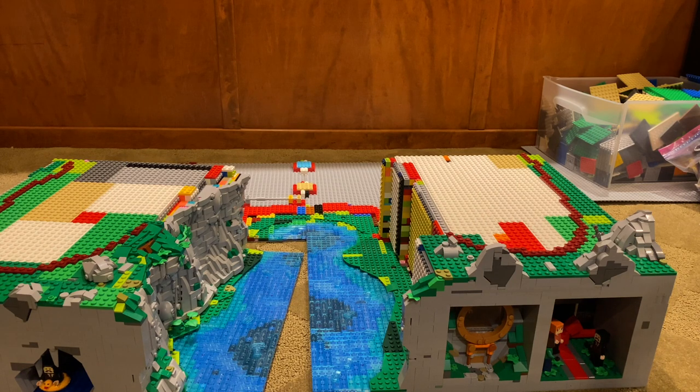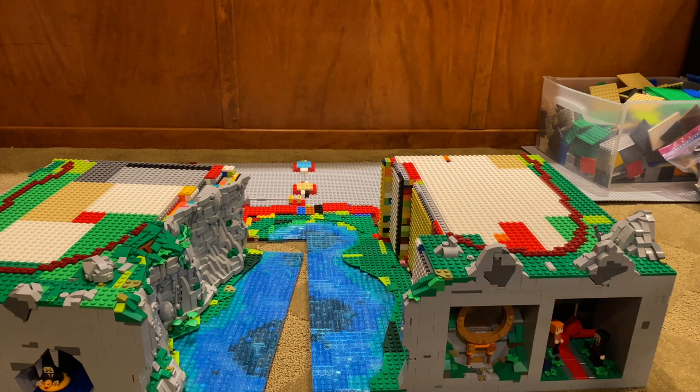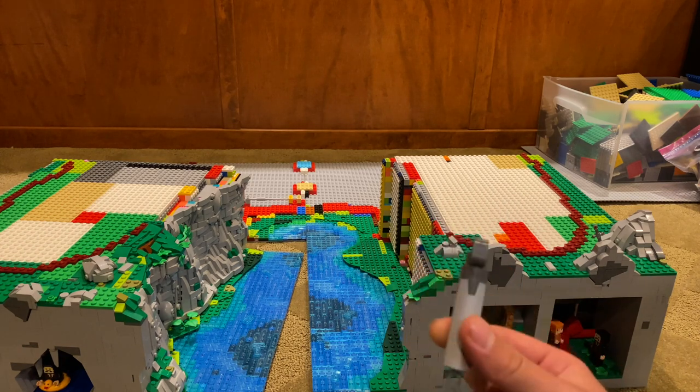So I'm just going to spend a little bit of time here trying to figure out the design for these things, then I'll bring you back and maybe we'll even do some building on camera, which I normally don't do, but hey, maybe I'll take you through the process this time. So let me go ahead and figure out what the heck the design is going to be for these linear actuators.